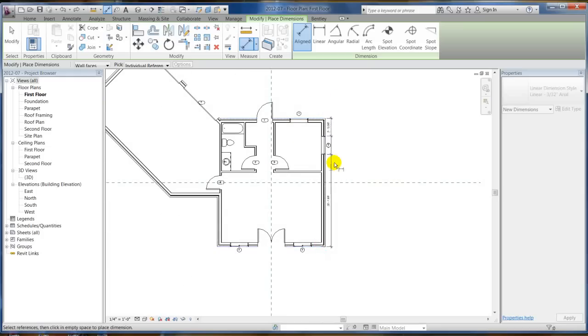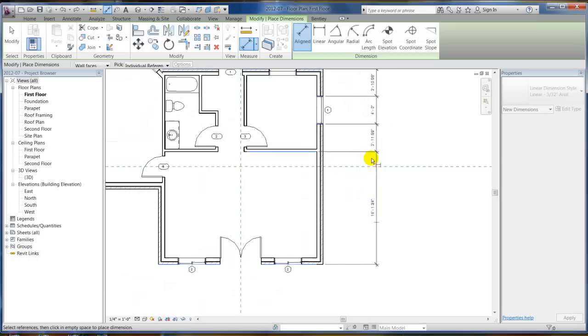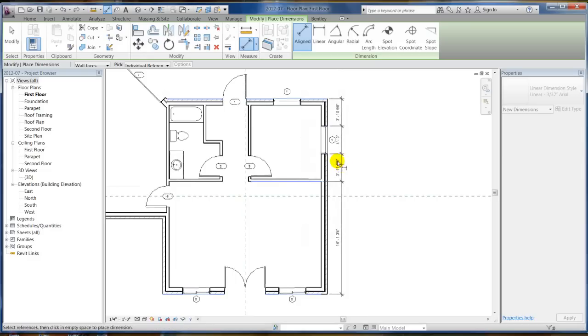And as long as this dimension's alive, even if I wanted to pick one in the middle here, notice that says 20 foot 1 3/8. If I pick here now, it automatically fits the dimension and I got 16 1 1/4. So as long as this dimension string is active, you haven't closed it out, you can keep picking points. And then you put it where you want it and you just click out in a white space somewhere. Don't click on an actual object, just click out here, boom, there's your dimension.